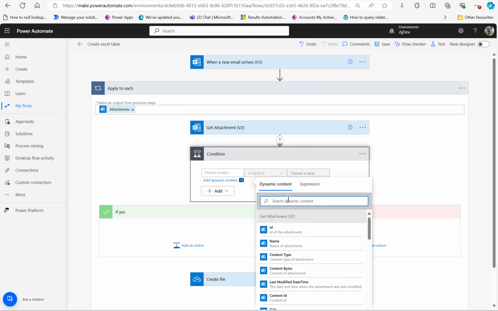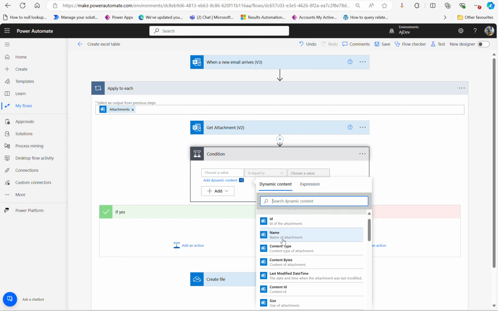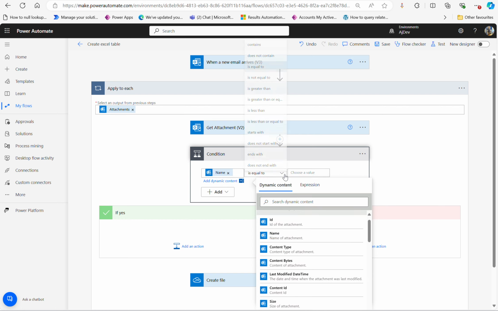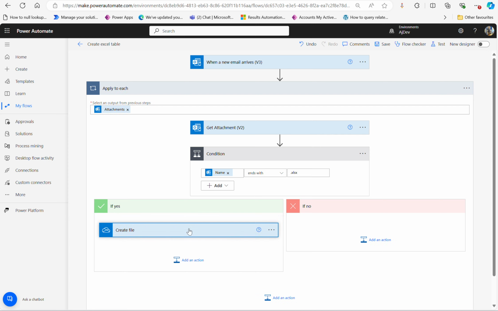I'm going to say name of the attachment ends with .xlsx. Otherwise it's going to get the email signature as an image or something, which will come up as an attachment also. I want to avoid that. Now I'm going to drag and drop that under the create file.